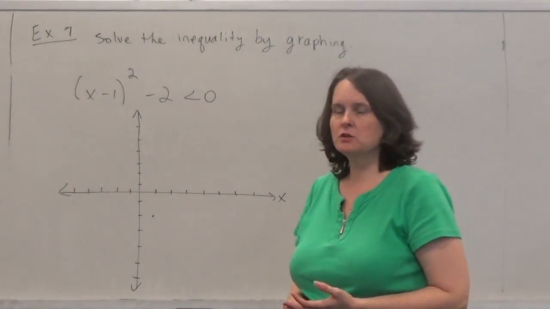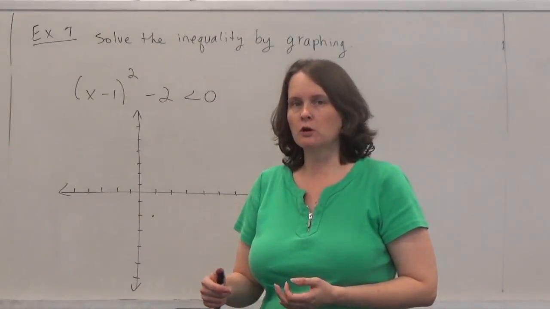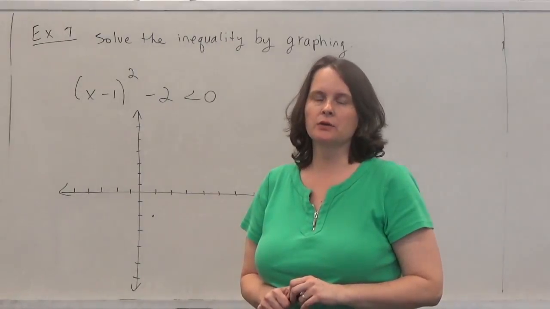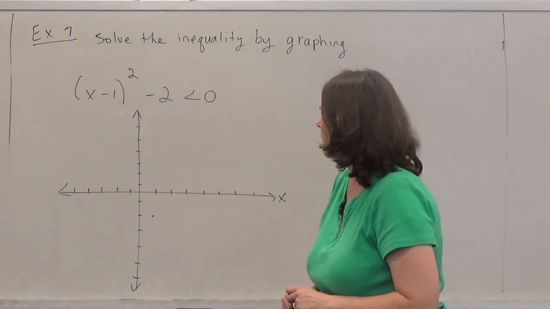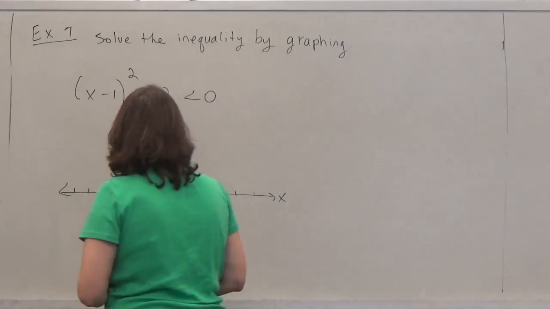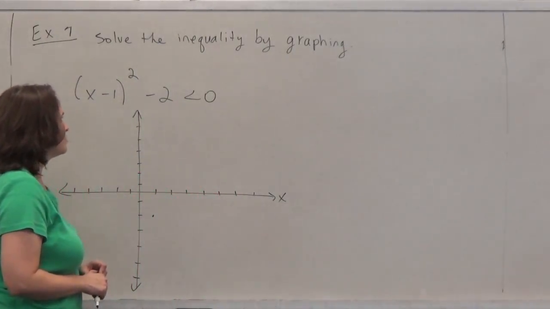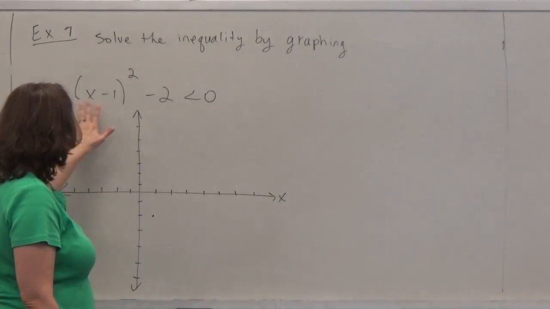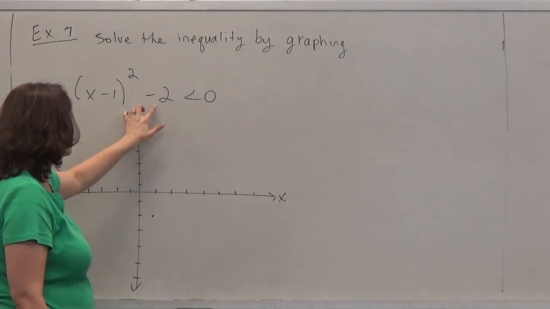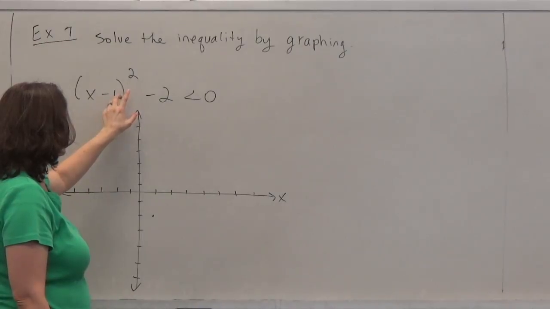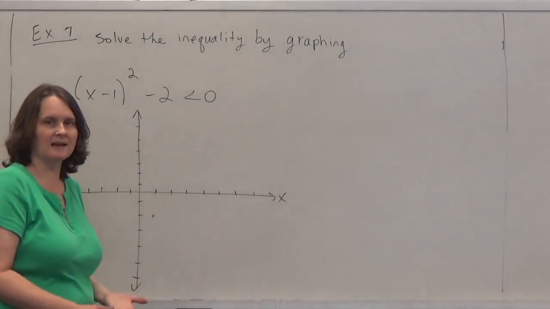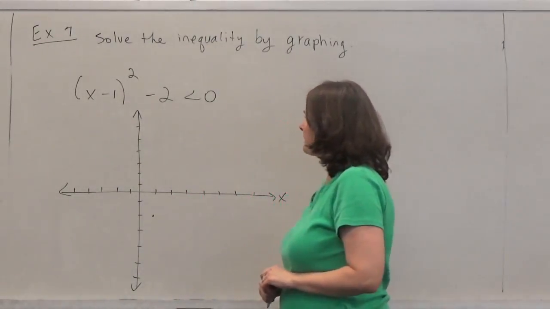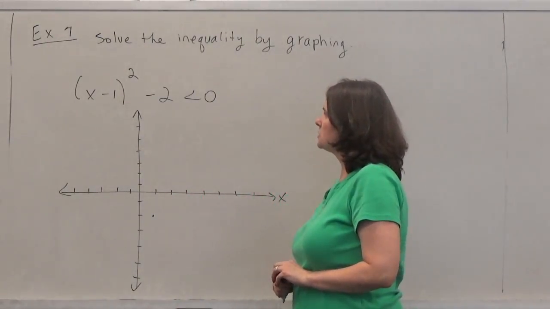If you were asked this question on a test, you do have to show some work. You need to show the steps that I'm going through, but I certainly encourage you to use the calculator to check yourself. So we first need to know, what does this graph look like? We need to ask ourselves, what is the parent function? Well, we've got this quantity x minus 1 squared minus 2. So my parent function is going to come from the x squared function. What does that tell me? That tells me I'm working with a parabola. And then I can do my transformations.